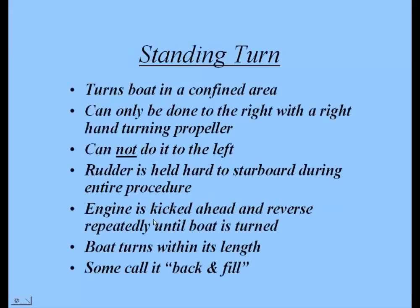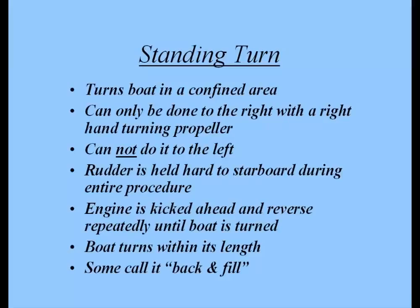The next item I want to talk about, this is the first of our procedures that I want to present to you. A standing turn turns the boat in a confined area. This is an essential maneuver to understand and to be able to do, because when you're in and around docks, going down a fairway between slips of boats, a lot of times you have to turn the boat fully around within that narrow fairway. It's a standing turn that you use to accomplish this.